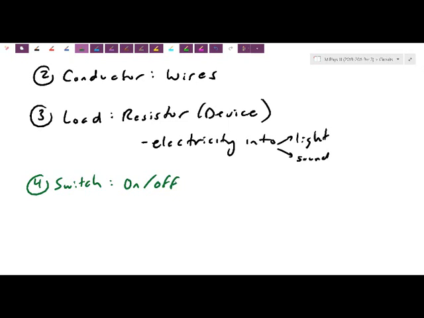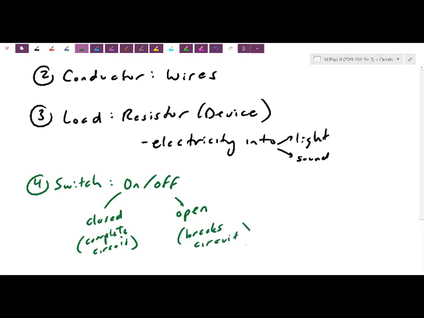You can switch the circuit off here. If the switch is in the on position, we say that the switch is in the closed position. The closed position means the circuit is complete. So complete circuit, there's no break. If, however, I'm done using the light here, I'm going to switch the switch to an open position. The open position artificially breaks the circuit, and because it breaks the circuit, there is no complete pathway to get from one end to the other end. In that case, the charges won't end up traveling.